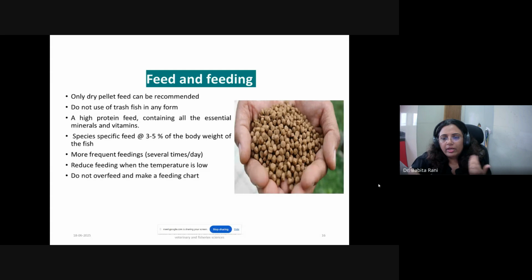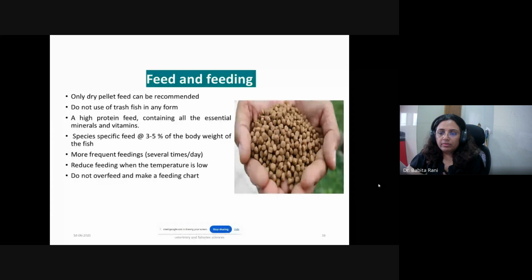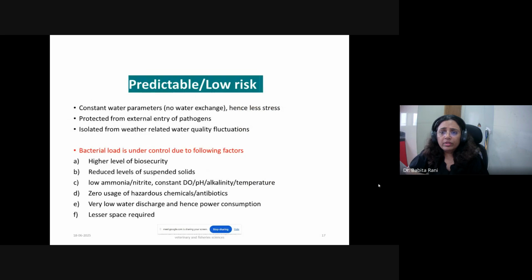And when we automate, we can easily make out the saturation, feeding habits, everything, rather than just going with assumptions like this is how we have to feed. We can reduce the feeding, can adjust the feeding. More than 60% of the cost is in feeding for any system, so we can control the cost of feeding by analyzing actual feeding. Do not overfeed, and making a feeding chart is the best thing you can do.